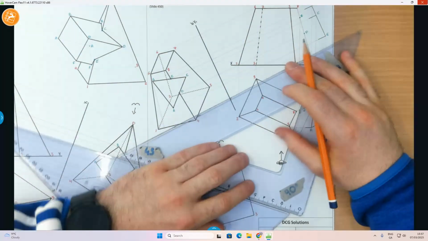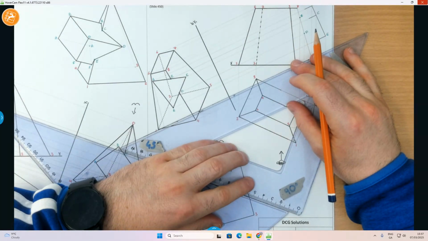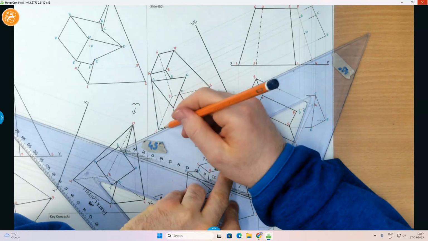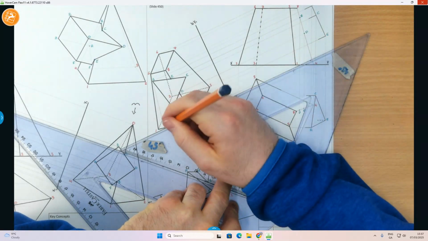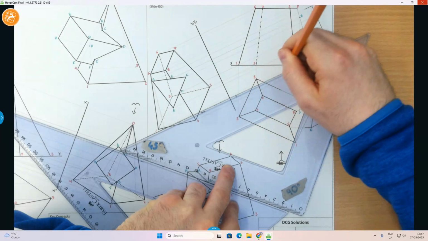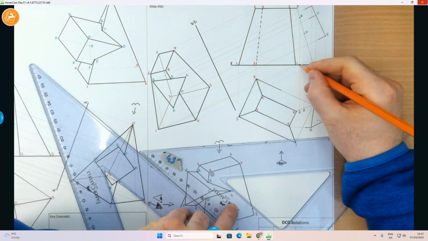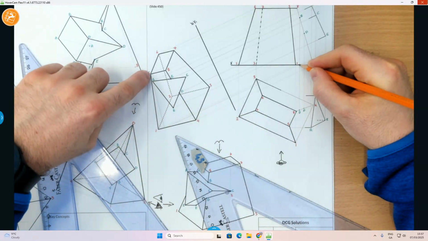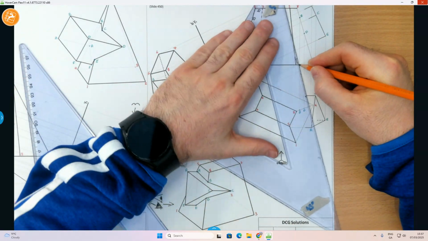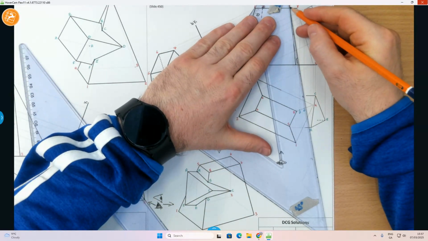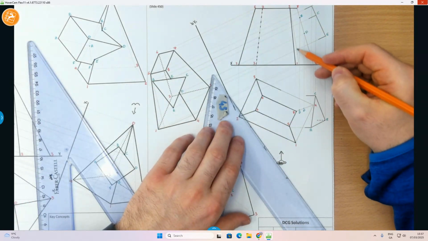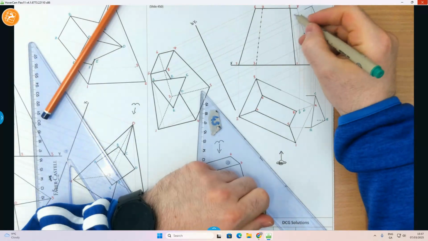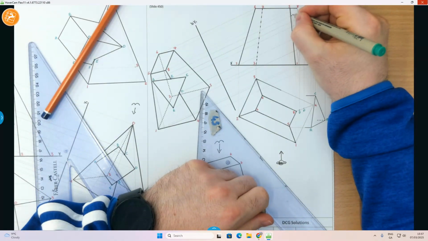So, using sliding set squares, working in reverse, that's the point where I said it's on the ground now. What number do I have to connect it to? 5. So I bring it up to 5. And somewhere along that line there, that's my element line. Wherever it cuts through the A, that's as far as A goes in.